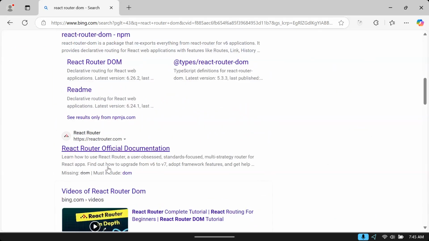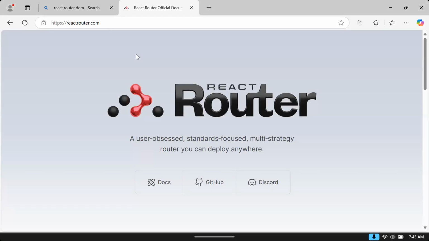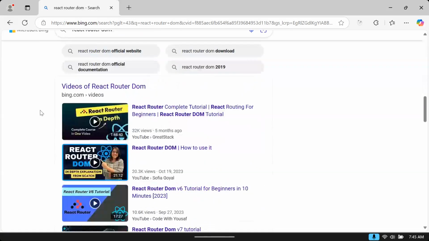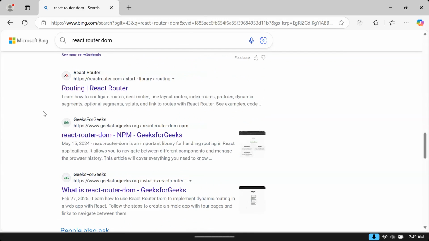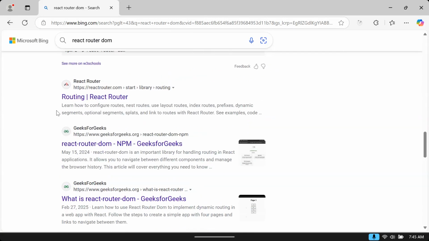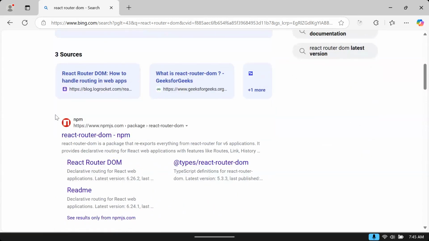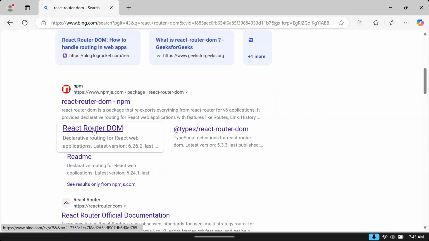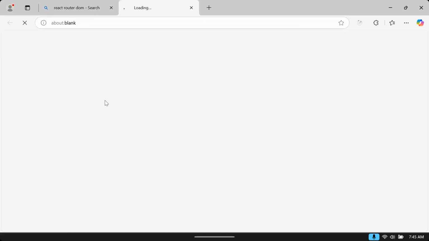This is the React Router library. This is the Router DOM library. The official website, we will get into that.